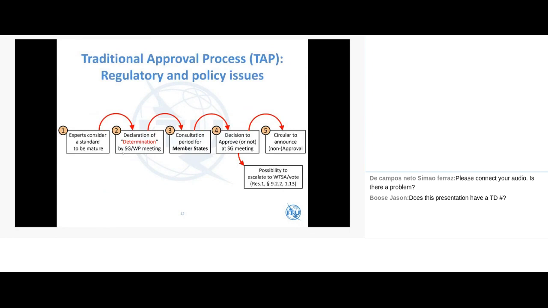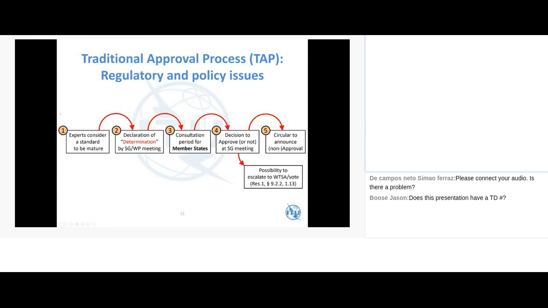Okay, thank you. So in fact, the percentage only applies at the level of consultation. So 70% or more of responses received from member states must be positive in order to consider the text for approval. But this is at stage 3. At stage 4, actually, I see Sima wants to jump in. Sima, would you rather take this question? You can continue to answer, and then I'll jump on it.